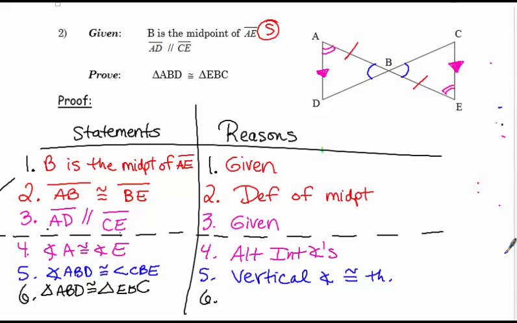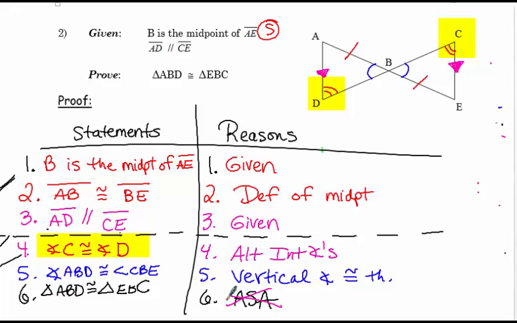So before I do my last step and write whether it's angle side angle or angle angle side, I need to check what I've written in my statement. So I still have this side here. I have a pair of angles given here. I have another pair of angles given here. And since the side is included, I used angle side angle to do this proof. If instead of angle A and E, you chose to use angle C and D, then the only thing that would have changed is instead of angle side angle, we used angle angle side.